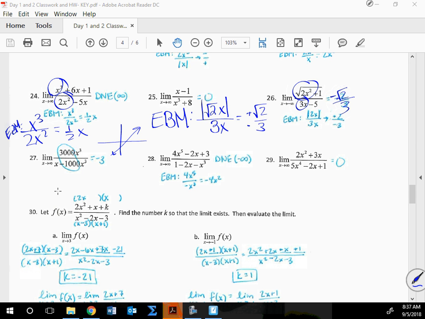Yes. But how do you find the negative? So what I'm doing is I'm taking the negative infinity, because I know that I have two horizontal asymptotes. One of them is at positive root 2 over 3, the other one's at negative. So I need to know which one is on which side. So I'm just simply taking my negative infinity, that sign, the negative, and substituting it. So on the far left side, it's going to be large negative numbers. So if I take a negative number, put it in, that gives me a positive on top. A negative number on the bottom will give me a negative. So overall... Does that make sense? All right, and then let's take a look at 16.